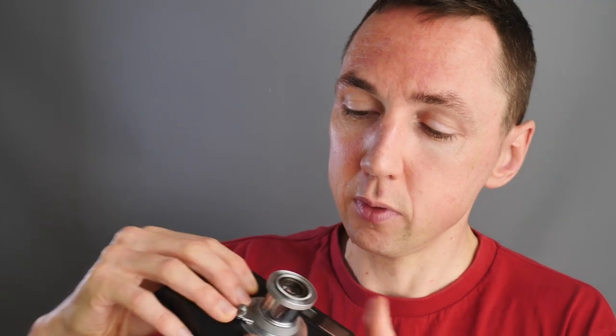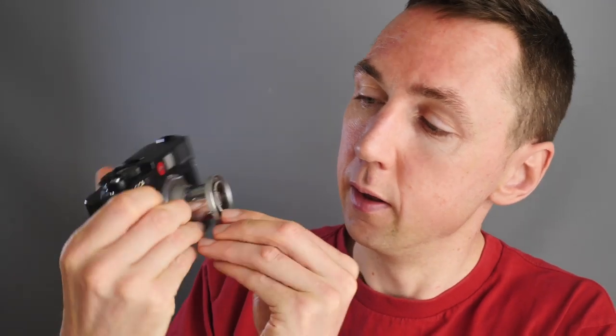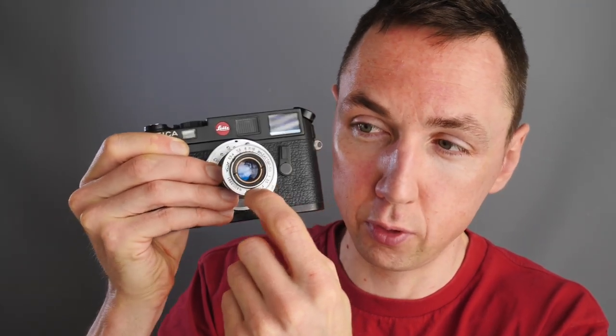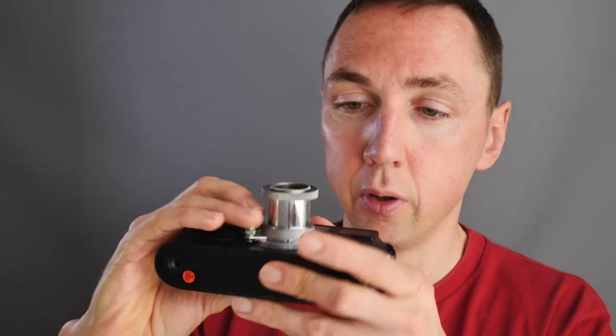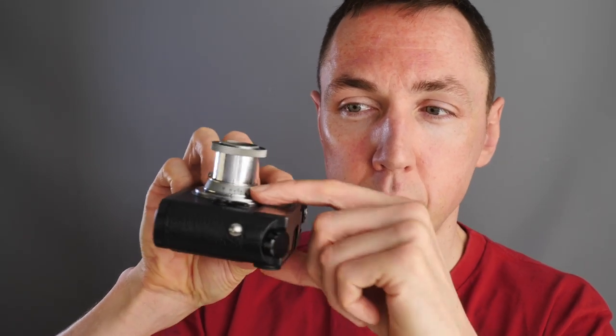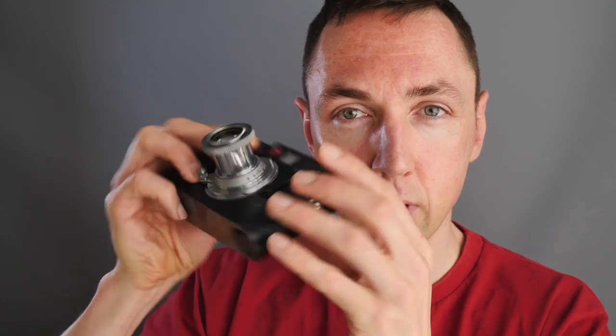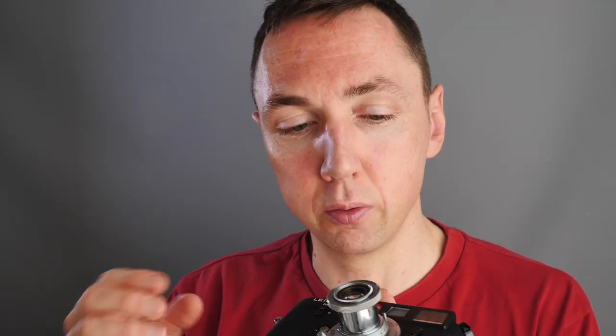Lens number one, Industar 22 50mm f3.5. Just to be aware, to give you some details, I may as well show you on this camera. It's unusual in terms of the aperture ring is on the front of the lens. I have to turn this small inner dial on the front to change your aperture. Focus scale is normal, but normally you'd often see an aperture ring on the outside of the lens. This is quite unusual where it's on the inside. Some people like that, some people don't.